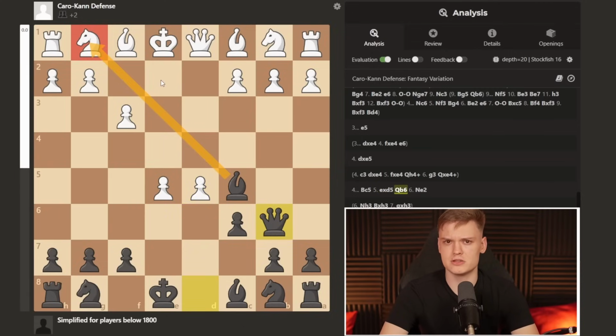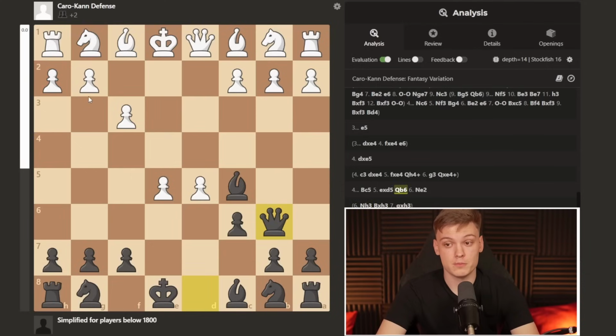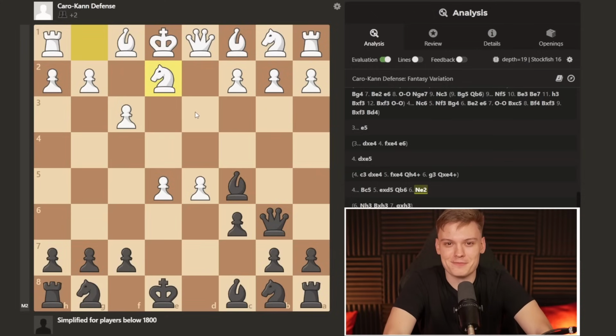Now, put yourself in white's shoes. Are you going to play knight h3, allowing bishop takes, giving you this weird pawn structure? I don't really think so. And in fact, most of the people would play the move knight e2, where I'd like to ask you to pause the video and try to find the little winning sequence for black, because you have no idea how common this thing actually really is.